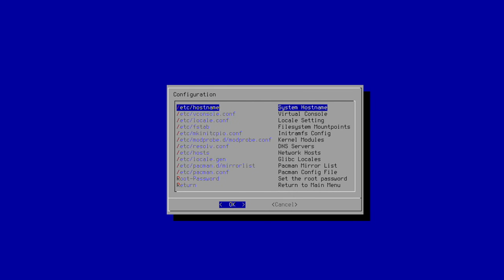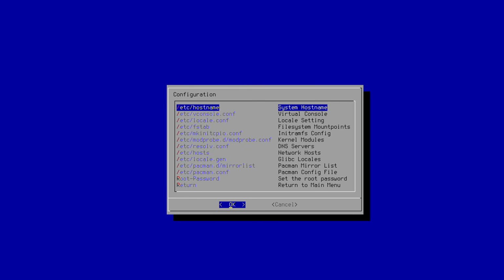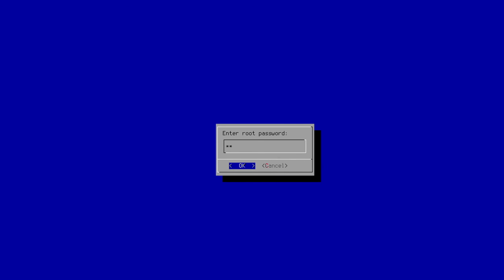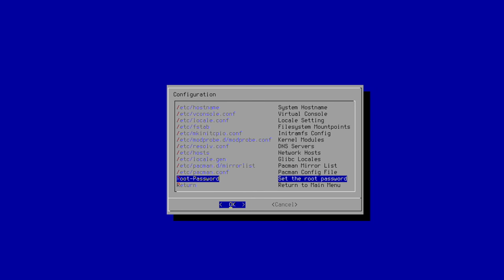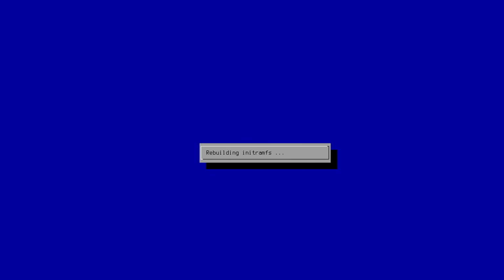And here you can choose basically some of the files in your system. So I'm going to change my host name. Now it's very small there on the top left corner, but I'm just going to enter here archarm and delete my host name and save this file and exit Vim. And I'm not going to change anything else here because everything is okay. What I'm going to do though, I'm going to set the root password. So I'm going to enter the password and retype it. And that's done. So we can return.